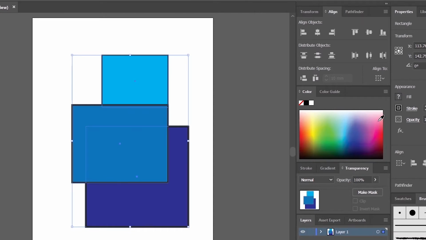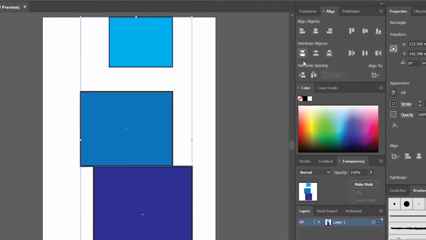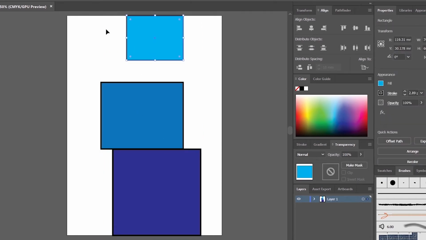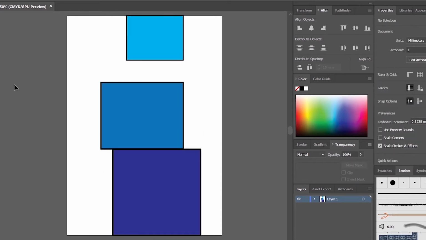Then select the artboard option. The first option is vertical distribute top, which means that the tops of the objects will be evenly distributed on the artboard. Now click it. Okay, now you can see the boxes are all aligned.